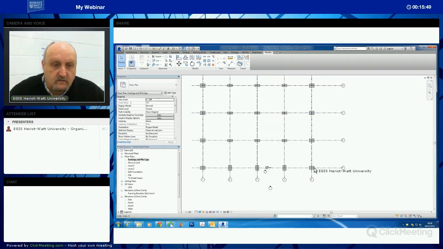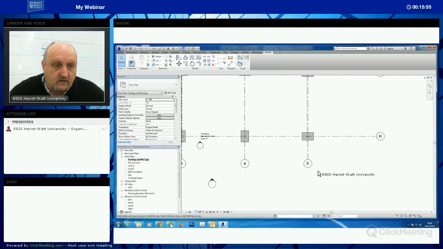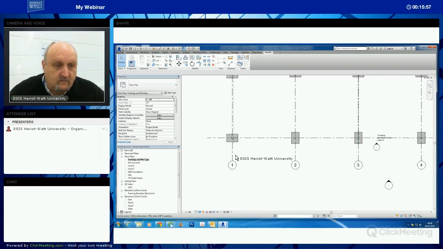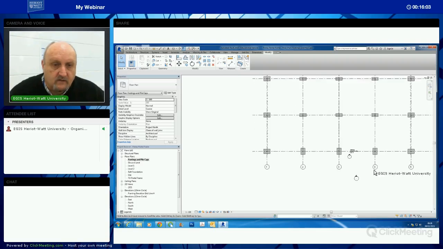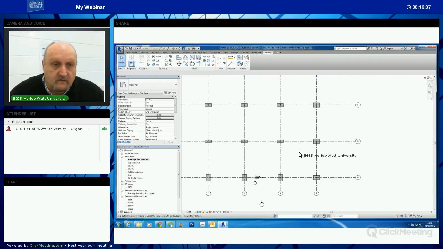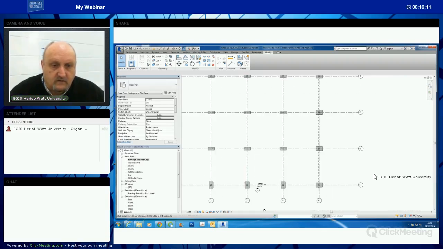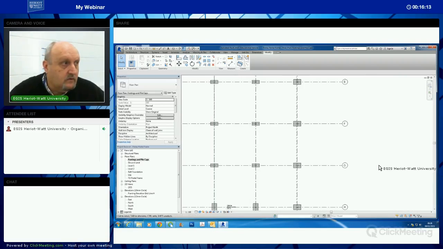So now, leaving the bottom right hand column, the one which is at intersection 5H, and the same, the one which is at 1H, this one in here, leaving these, because these are going to form part of the group in a few minutes. But I'm going to delete all of these other columns, up grid line 5 and up grid line 1, all of these. So it's a bit of a be careful job.